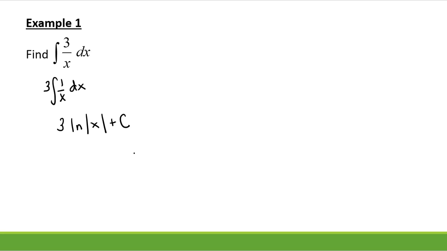Now, something I want you to keep in mind is you need these absolute value signs. Because remember, I call this the inside part of the logarithm. That's not a technical term, but the inside piece of the logarithm has to be positive. But this function can be positive or negative, okay?